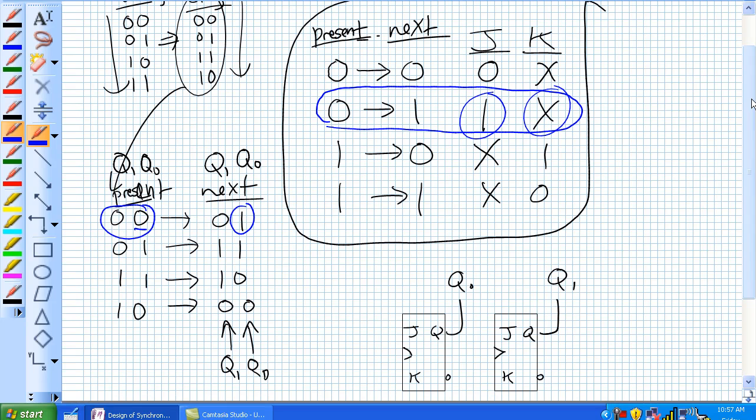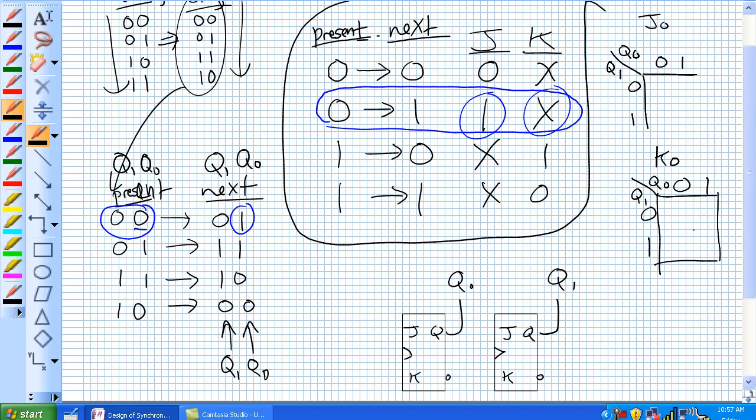So what's our K map going to look like here? Actually, I'll just put it up to the top here. It's a 2-variable K map, Q0, Q1, 0, 1, 0, 1. And I'm going to call the output here J0. And here's K0. You guys should remember K maps. I certainly hope you do at least. So as we stated previously, present state 0, 0. So that's our inputs. We're definitely in this circle right here. What do we want in those boxes? Well, for the J, we definitely want a 1. For the K, doesn't matter.